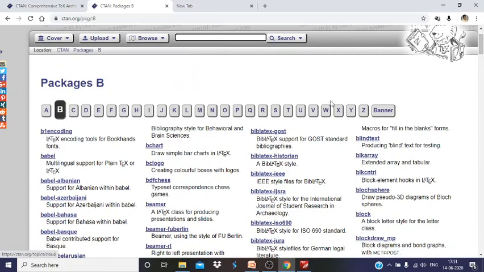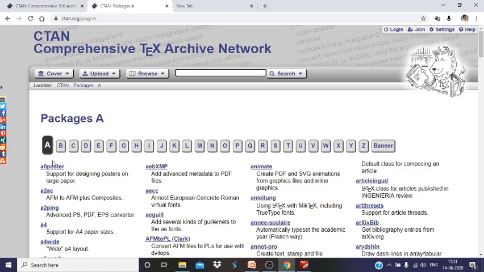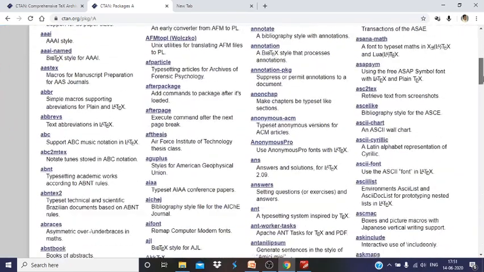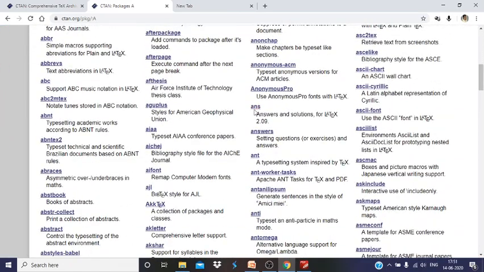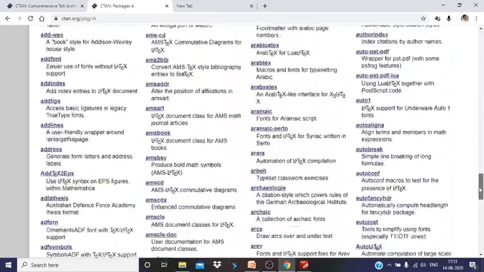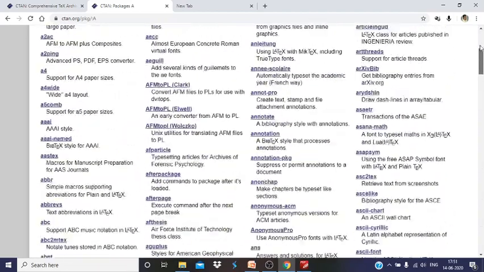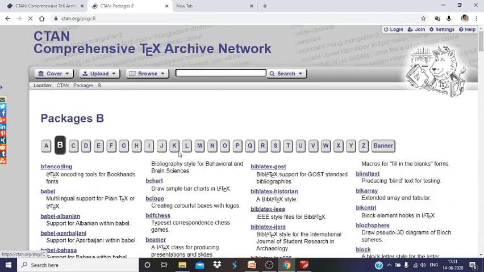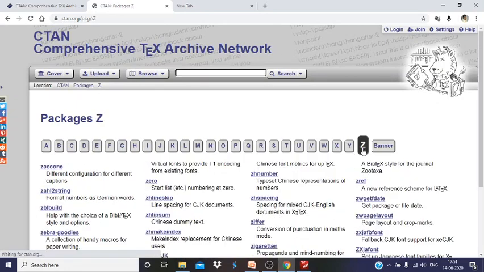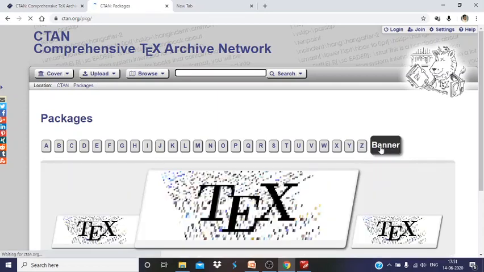You can see here, on ctan.org, if you press on packages, the packages that are available and the corresponding use of each package will be listed over here. Similarly, packages starting with letter B and packages starting with C up to Z, along with beamer.